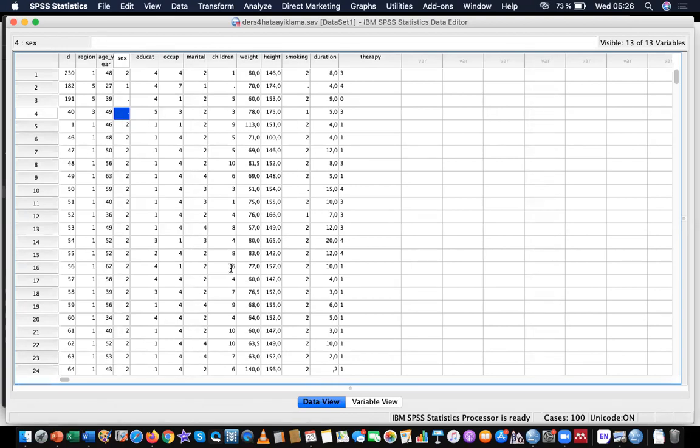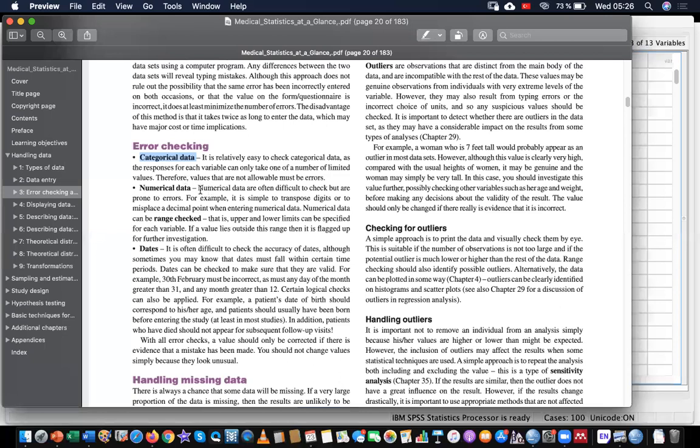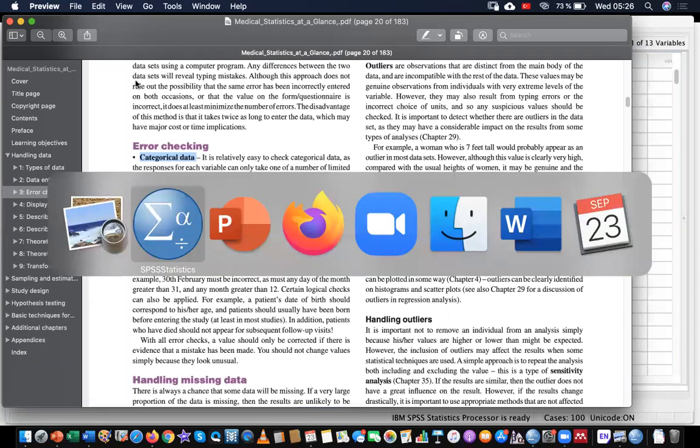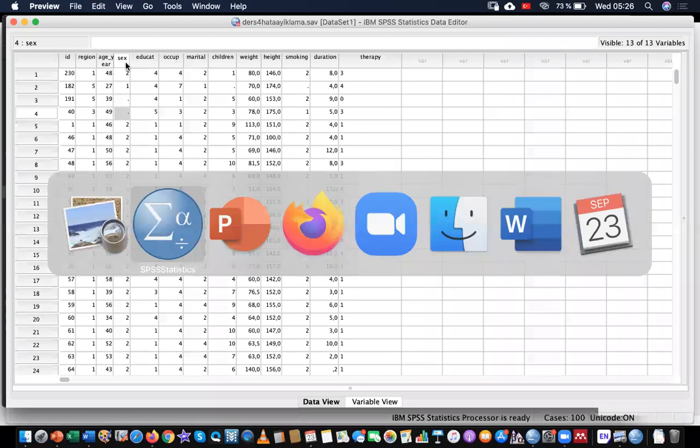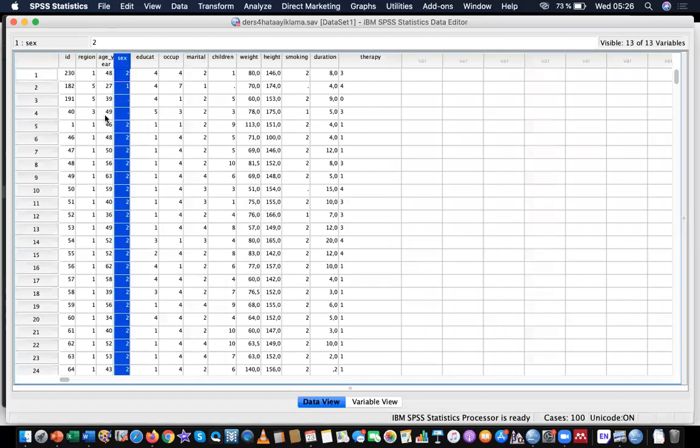So for categorical data, the easiest way is to check for the frequencies. If I ask you in the exam, what is the easy way to look if there is an error in typing the categorical data, your answer should be: checking for the frequencies.